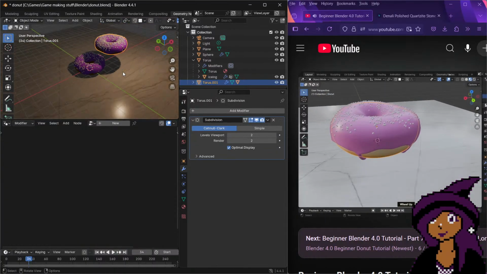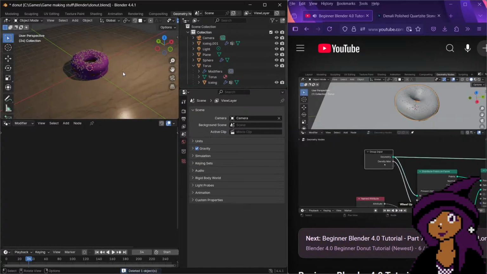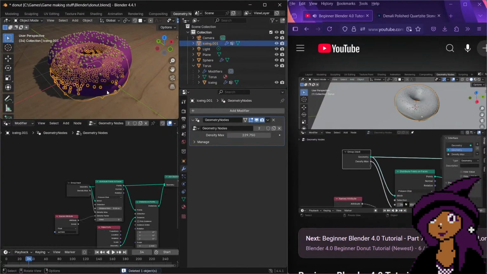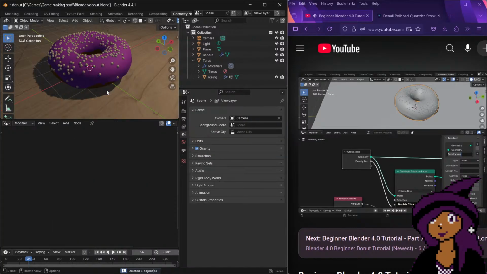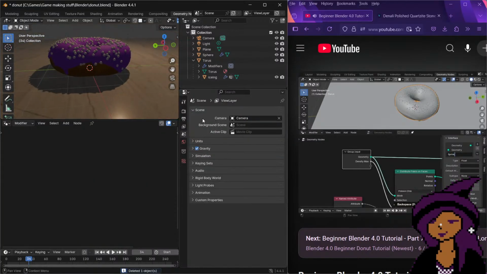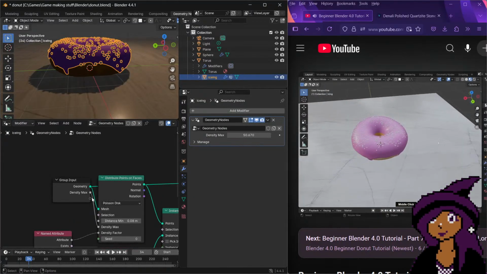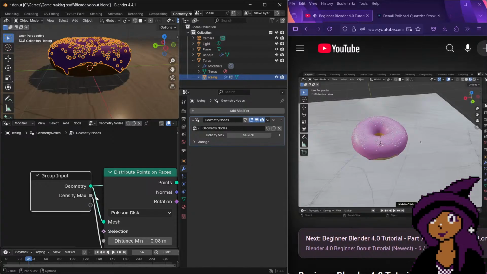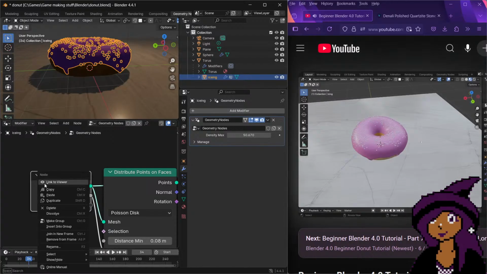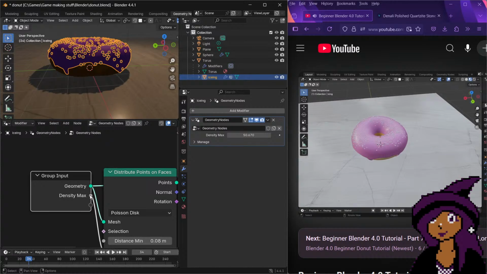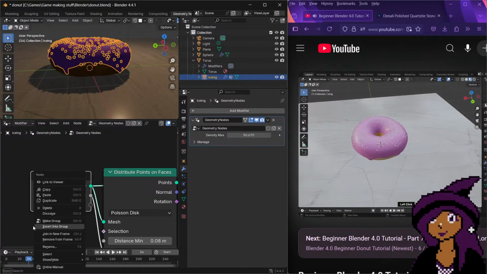Oh, the other thing we probably want to do though, with this group input here, is I want to give it a different name because density max, not really that useful. I can call it sprinkle density, right? So now it's like a fully customized little node group that I could drop on any object. I could be building a car in the future. I'm like, it needs sprinkles. And I can just drop this on it and I've got a sprinkle density value for my car, right?